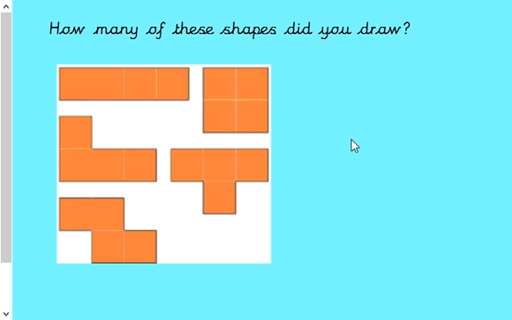Okay, so these are some of the shapes that you might have drawn. How many of them did you draw? And just be aware that this particular shape here, okay, would still be the same shape even if you turned it up and made it vertical as opposed to horizontal. It would still be the same shape, so you can't put the same shape twice. Same way with the L shape. It doesn't matter what way round you put it. It would still be an L shape if you have this type of shape. It's really important that you're not just rotating the shapes and thinking that they're different.